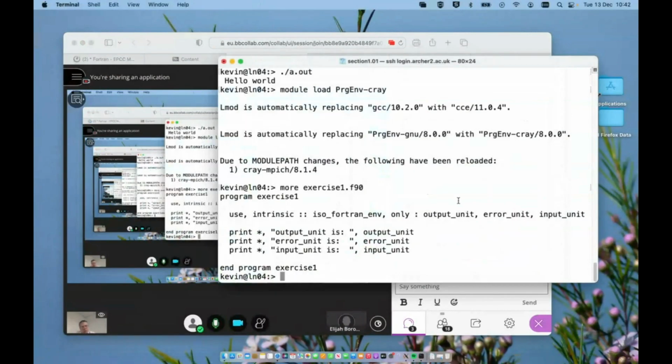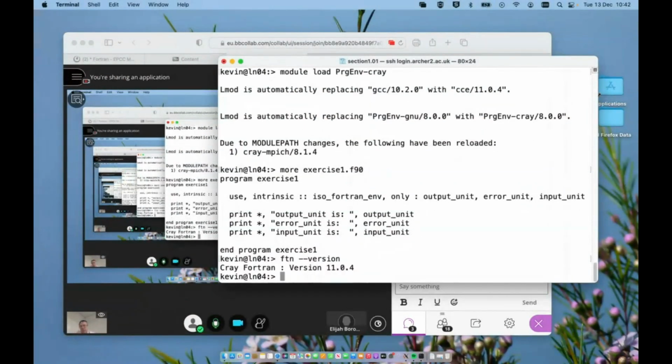So I'm going to have a go at compiling this program. I'm over here on ARCHER2. For the sake of interest, I've moved over to the default Cray compiler.